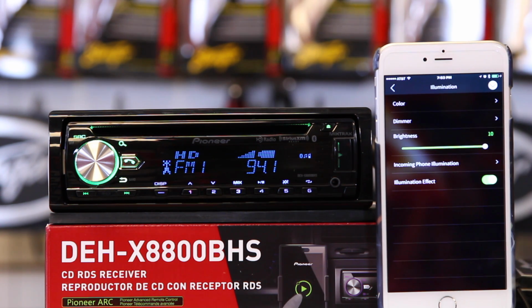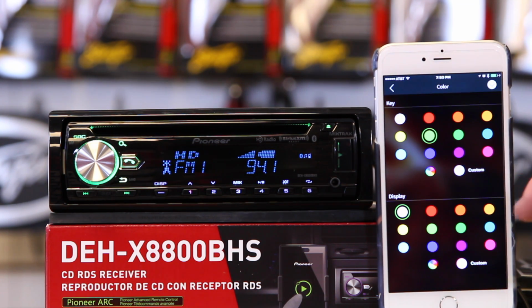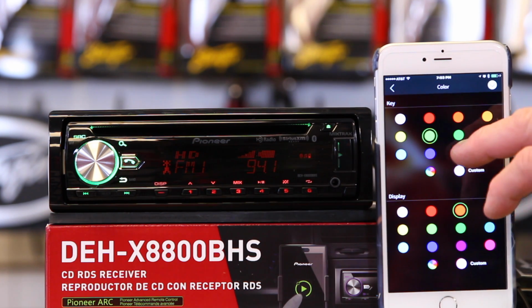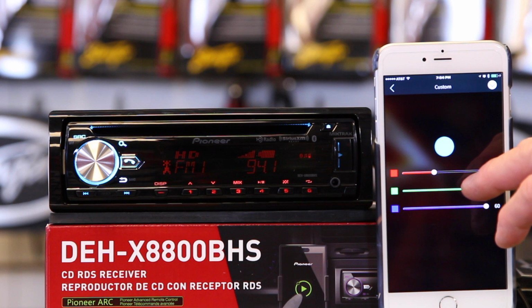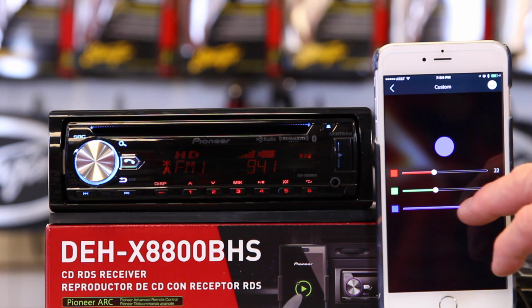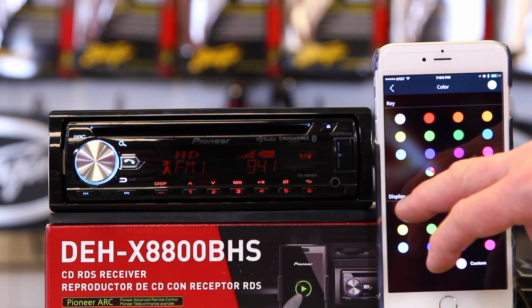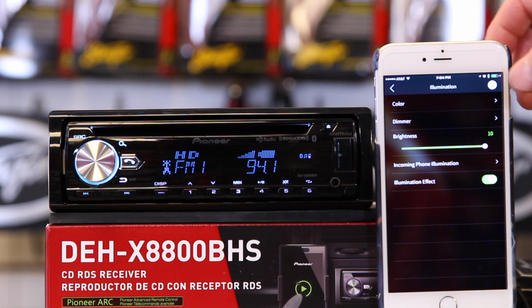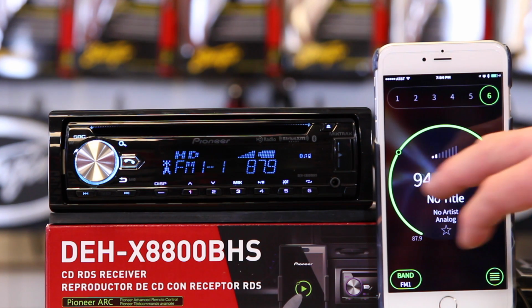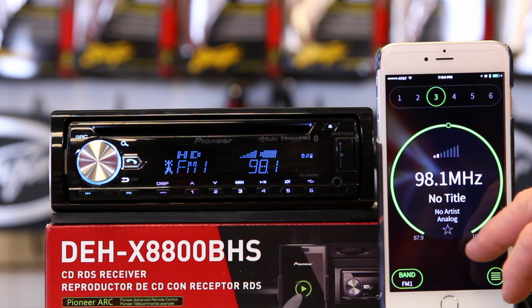to adjust your illumination. So from here, you can select a color. So you can adjust the display color, button color. You can do your custom colors. You can change your presets. You can change your source.